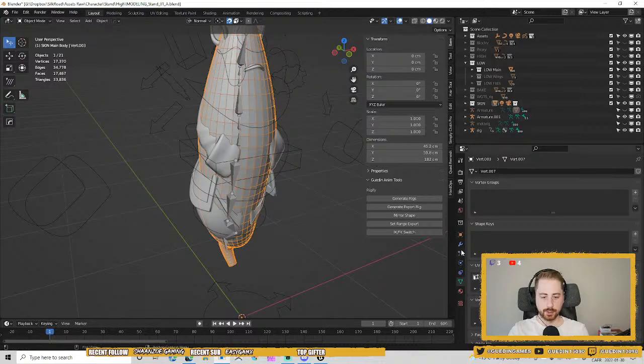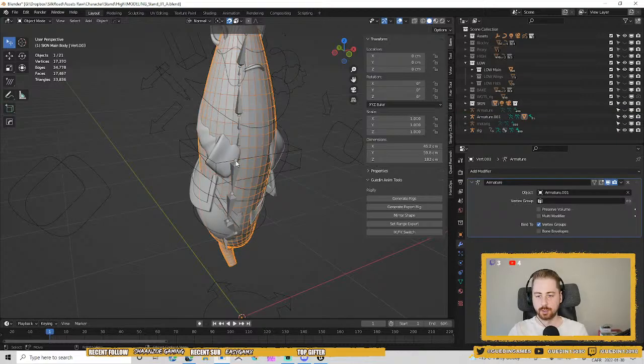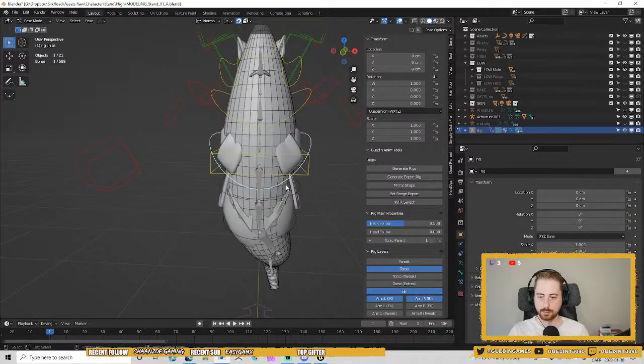And the modifier too I need to remove. And let's do it again, but this time from this menu. So now, yeah, now it's deforming way better.